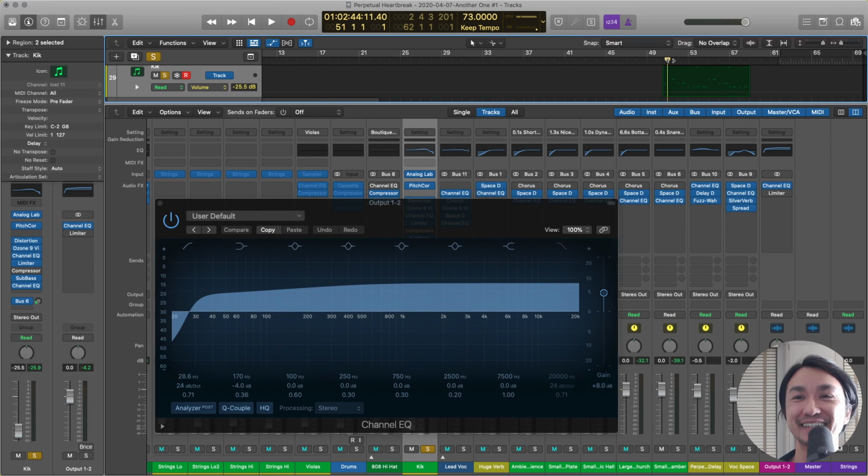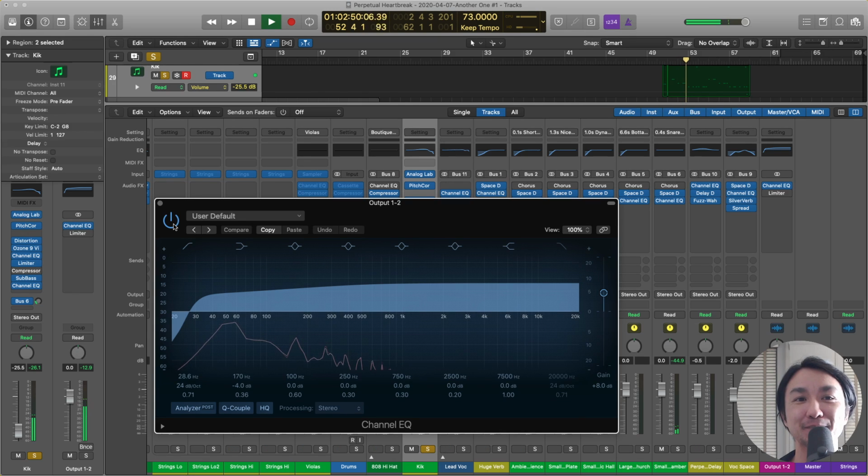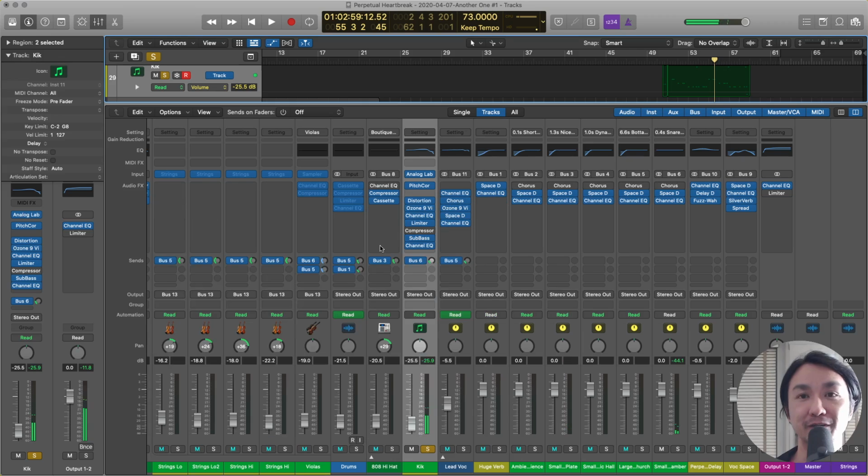So I'll play it again. Before, it was like super low, and I pulled the main gain up just because I wanted all my songs to be the same volume when I sent it to the mastering engineer.